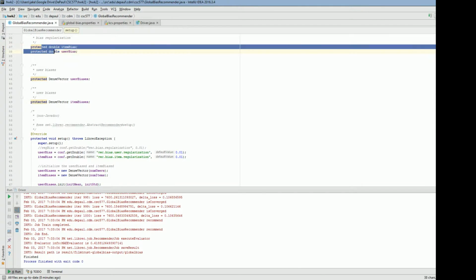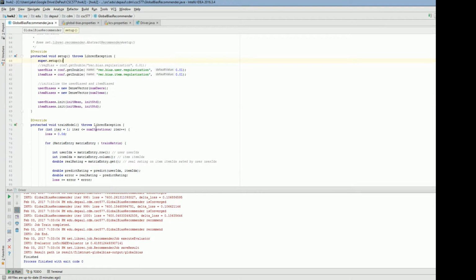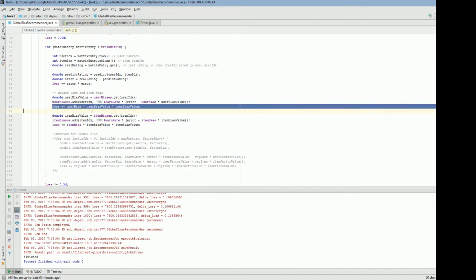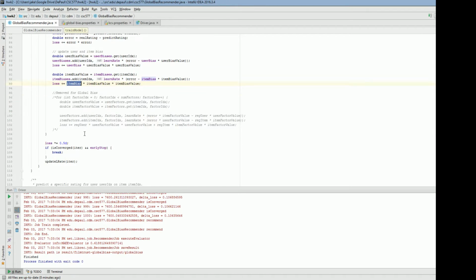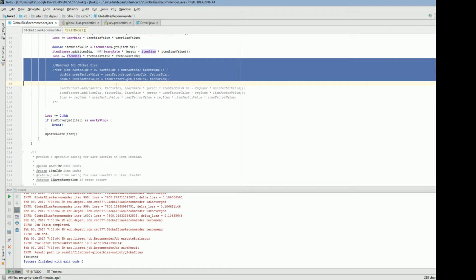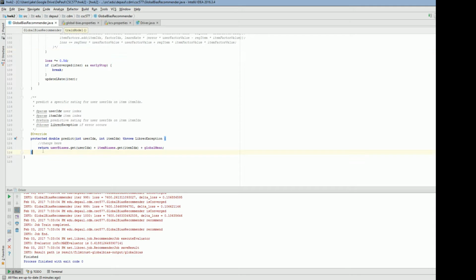So here I added the independent item and user bias. I initialized them off the config file. I just removed the global regulation that was here because it's not used anymore. So here I changed my loss function, no longer use the global regulation bias for item, and then instead use the independent variables from above. I removed all the factor work that was here, the user factor and the item factor. Got rid of those because we're not going to use it. And in the predict function, we got rid of those as well. And this makes it run a ton faster because there's no vector multiplication, and it's just so much faster.